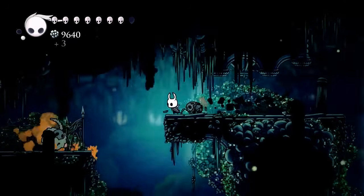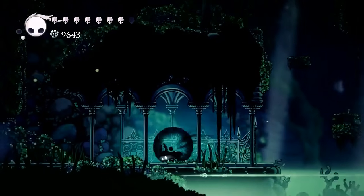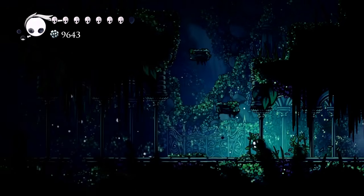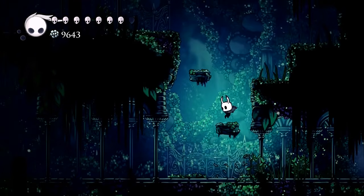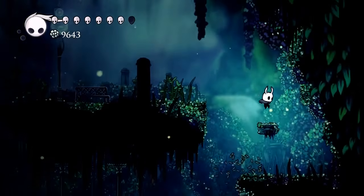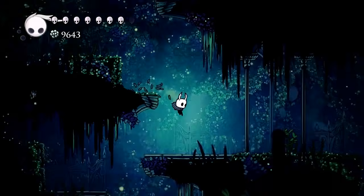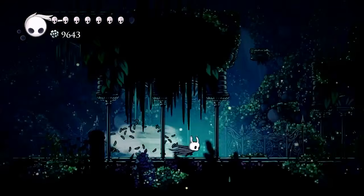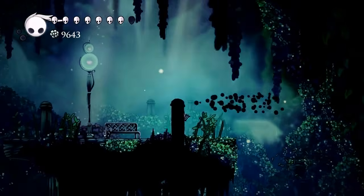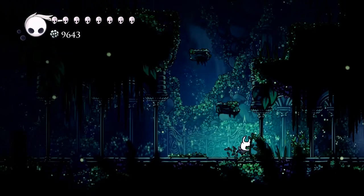we should see some in the next room. See, there's some right there. And then there's also a bunch by the bench right above where we're at. You just gotta go real quiet, real soft, because you don't want to spook them. Oh, okay, so maybe that's it. So go ahead and sit at the bench, and then make your way back to the first room, and keep knocking them out. Because they won't respawn if you're in the same room.